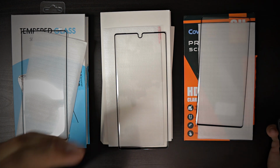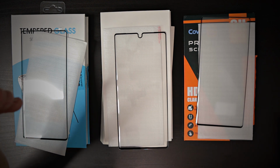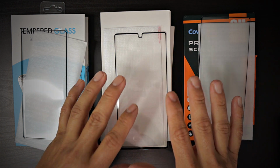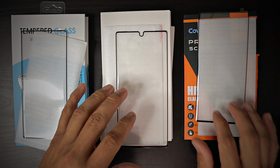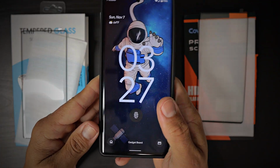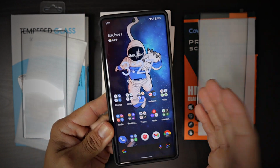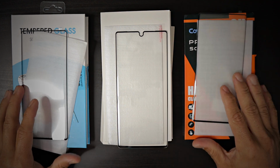So this is just a heads up for you guys to be aware that right now on Amazon there's absolutely nothing that's going to work with your Pixel 6 Pro when it comes to tempered glass screen protectors. Like I said, the only one is this TPU one that I have currently installed, and it actually works with your fingerprint reader, so there are no issues in regards to that.